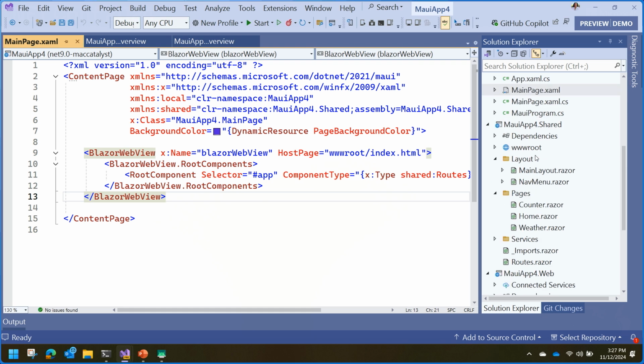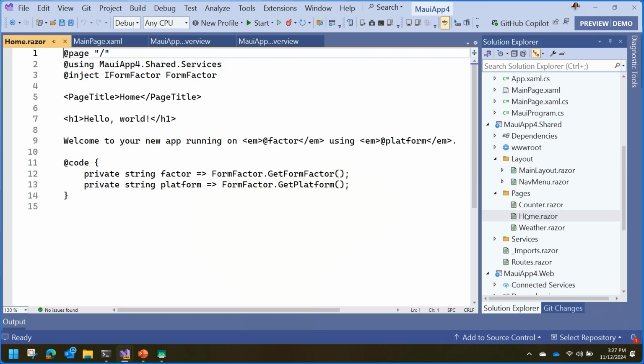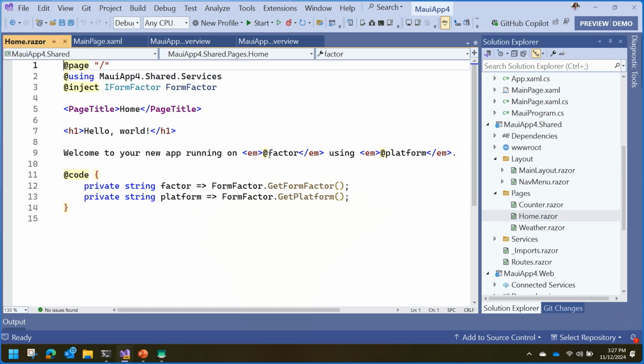Now, with the home page, we saw this form factor, right? What it's doing is this interface service injection, because we need to provide a different implementation for web and for the native devices. So we just created a little example of form factor.